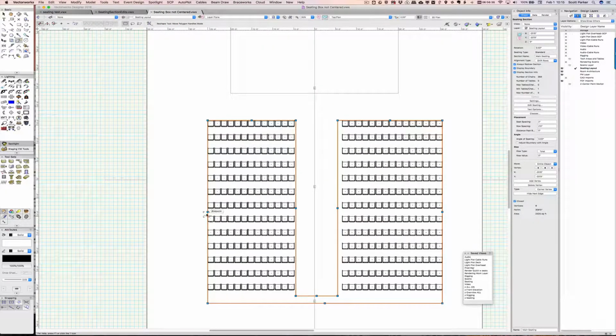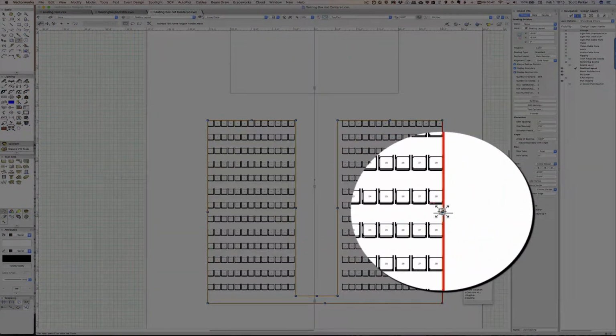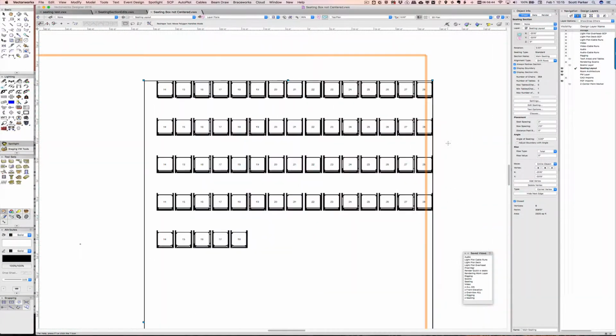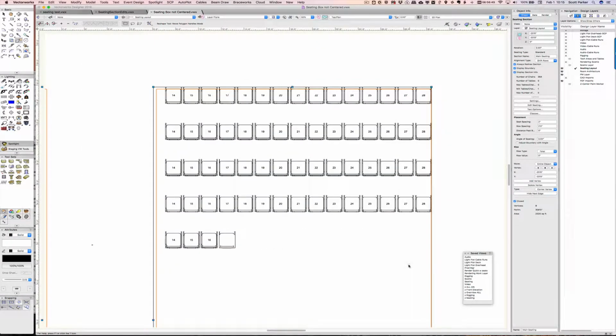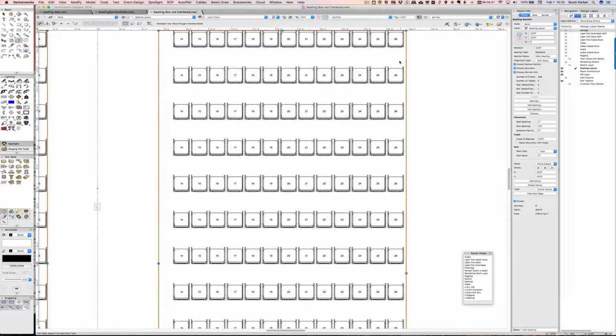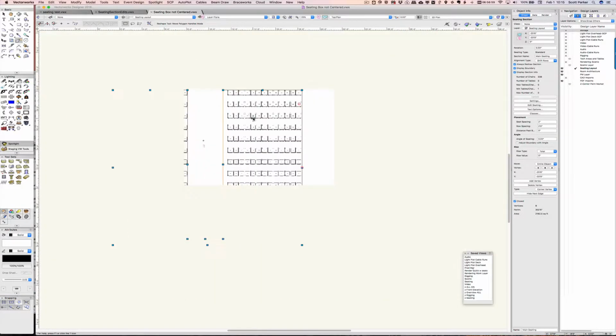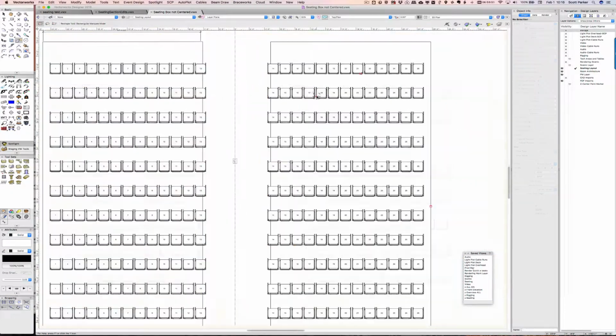And you'll see that we have these little grab handles here, these blue grab handles. I'm going to grab one of these over here and reduce it. Let's see, how much do we need to reduce it? We got to reduce it 2 chairs width to make the two sides even. So I'll grab this, bring it in just a little bit like that. And now we have 26 seats on this side, and we have 13 seats on this side.